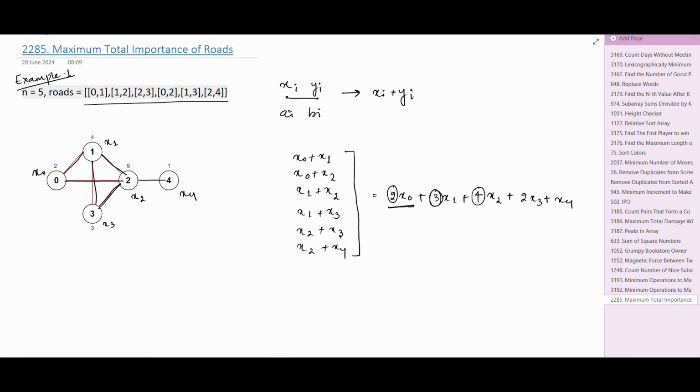Node 2 is connected to 4 edges, node 3 is connected to 2 edges, and node 4 is connected to 1 edge. Our goal is to assign x0 to x4 in such a way that the above sum is maximum. If we follow the greedy idea, that is to assign the maximum value to the node having higher degree, then we will get the maximum sum.